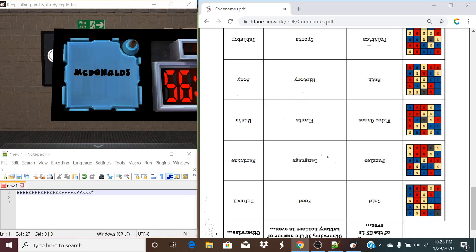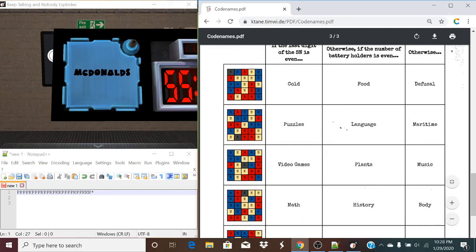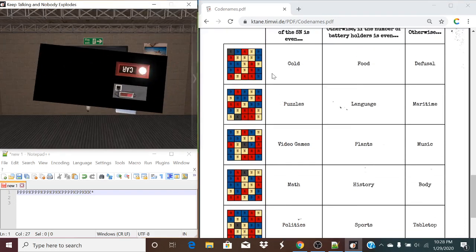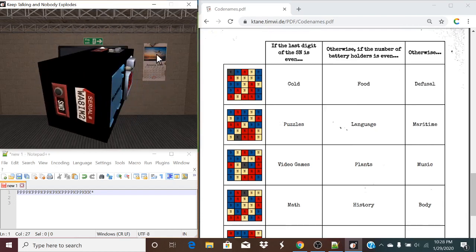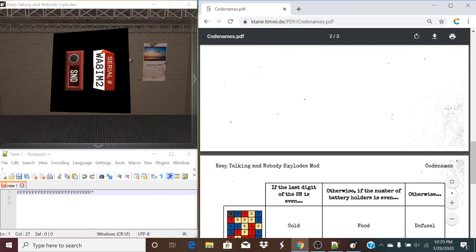We should have 1 single color, yep. And then we should have 2 beiges or blacks, which in this case we do. And then we should have 4 more colors, 1, 2, 3, 4. And then to finish it off, we should have 1 more beige or black and 2 more colors. So this is the grid we're looking at, upside down. Let's put it back to the correct orientation to figure out our category. And we said we were looking at this one upside down, the 4th one. So, if our last digit of the serial number is even, 2, yes it is. So we are going to be looking at the category of math in this case.